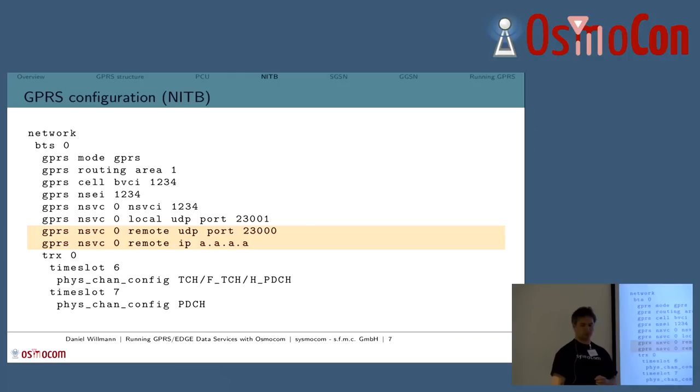And quite recently, we also have dynamic time slots, which are used as PDCH if no calls are ongoing. TCHF and TCHH are the traffic channels for voice calls. So we have a dynamic mode of operation where you can have as many TCHs as you need for voice connections. And if you don't have a call ongoing, then this time slot can also be used as PDCH to bundle the data and to get faster connectivity. Also the PDCHs should be in contiguous order. We always have them all bunched at the end, and then you don't run into any problems with allocating multi-slot TBFs.